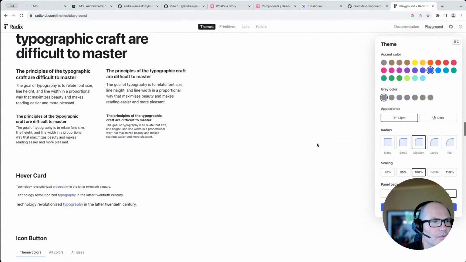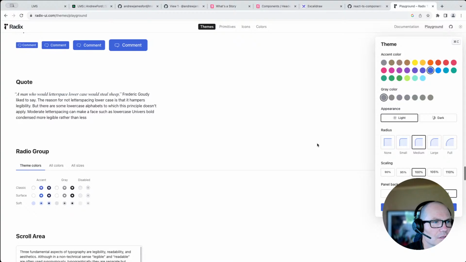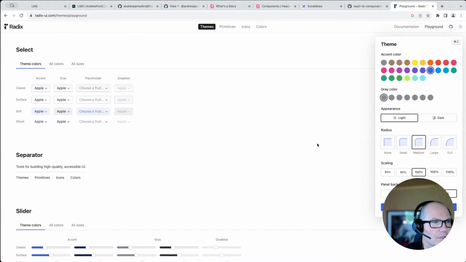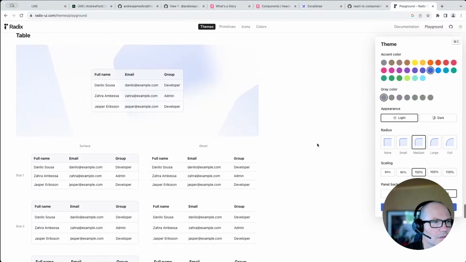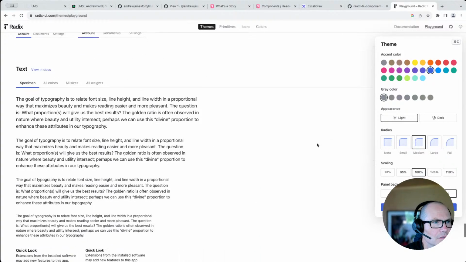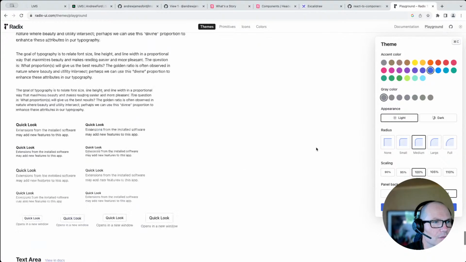So where was those? Was it tabs? Is that the links there? Let's see if we can find it. Separator, slider, tabs, text area, text field, tooltip.